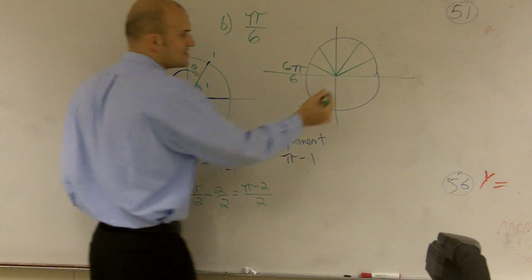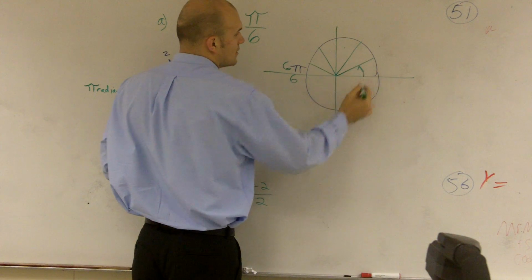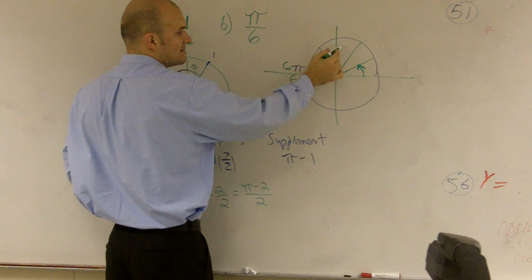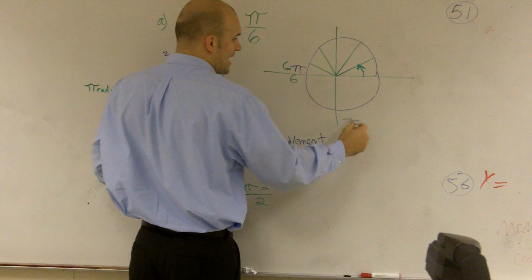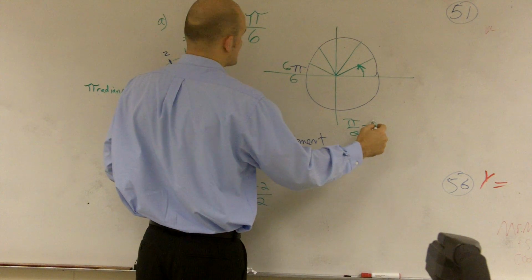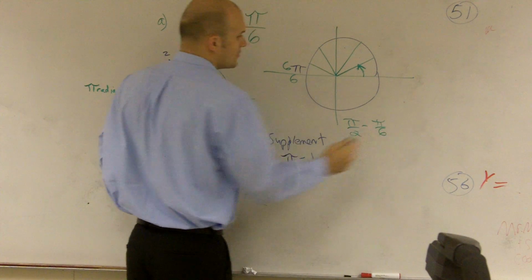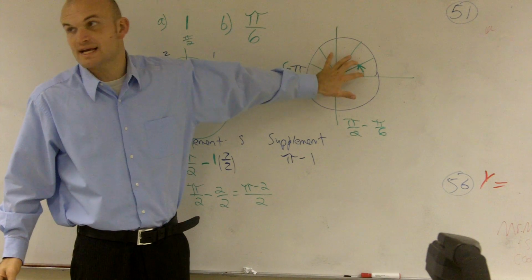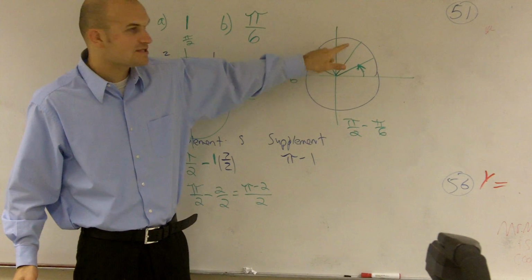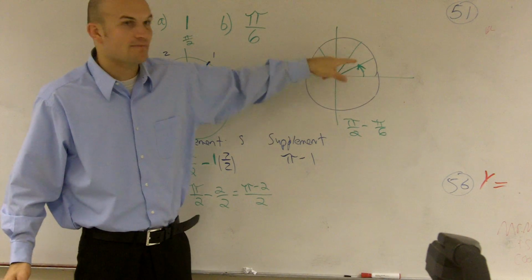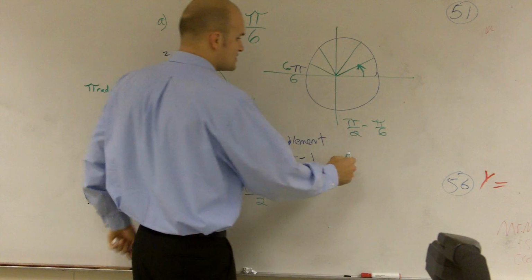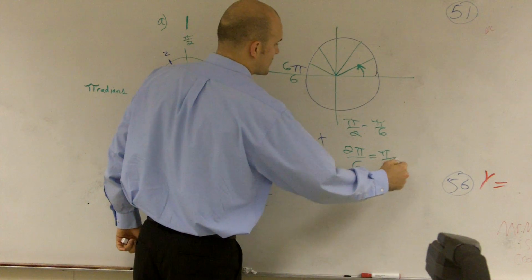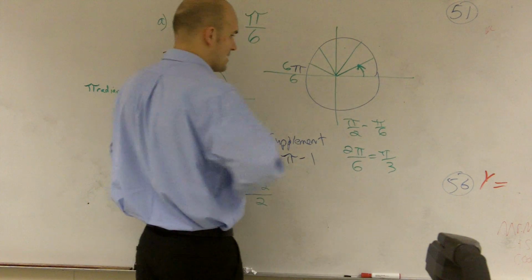So therefore what I'm saying is, what is the complement of this angle? So what part of this angle do I have to get 90 degrees? Well, you could do pi over 2 minus pi over 6, right? But in this figure, you guys can see that it's also 2 sixths, right? 1/6 and 2/6 are the two remaining angles that make up my 90 degrees. So 2 pi over 6, same thing as pi over 3. So that's the complement.